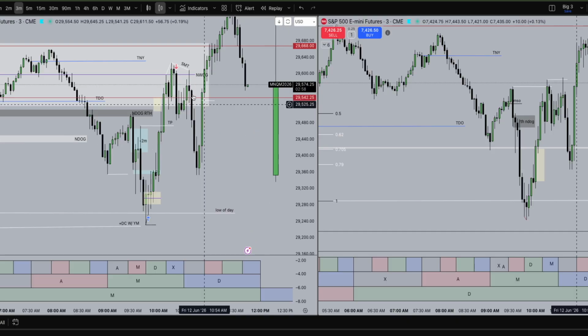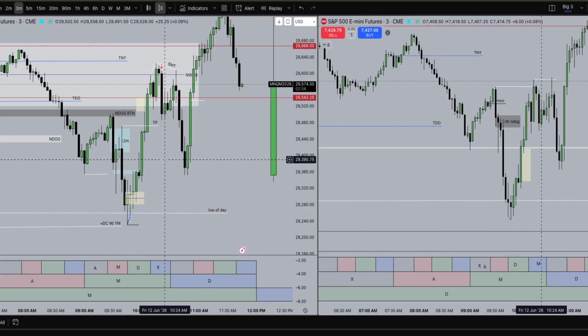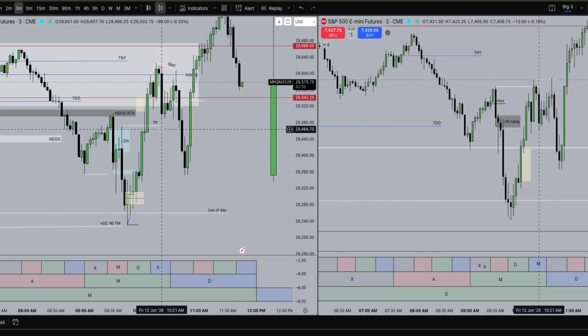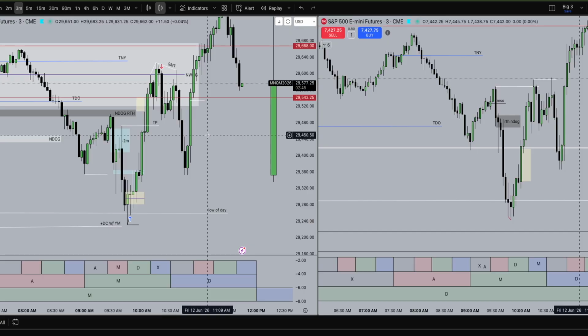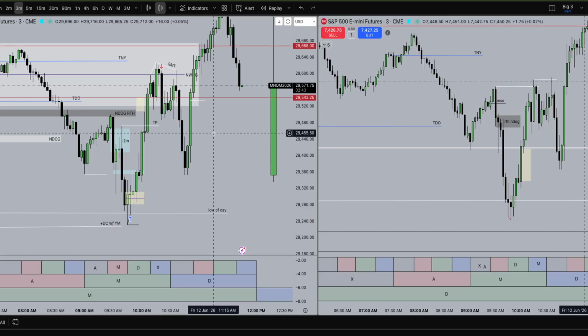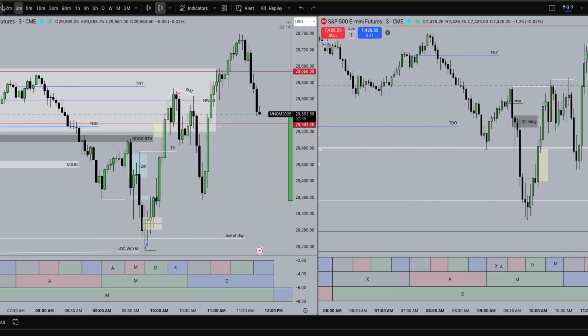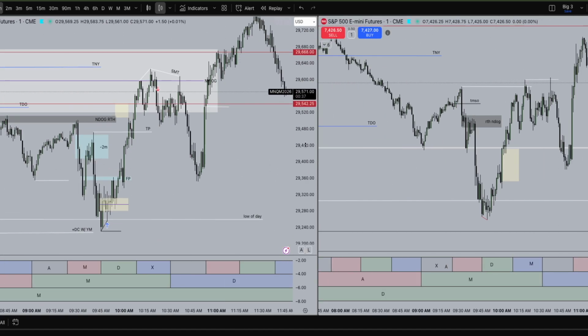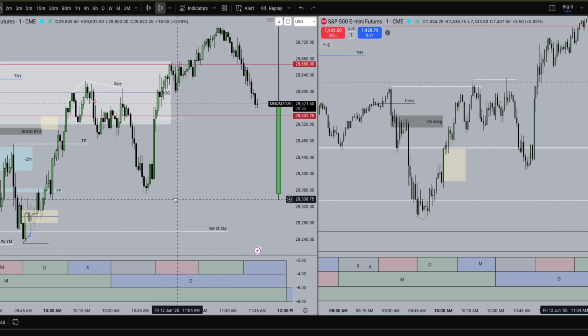Even though I didn't wait for a gap to be filled, I was using 30-second order block structure, which I hardly ever do. It's more something that I would do if there is no gap, because I know there's a gap in there. It's just on a smaller time frame, but I'm not going to the 5 minute, or sorry, the 5 second. Not doing that. No way. So, very good entry. Exit was well managed.